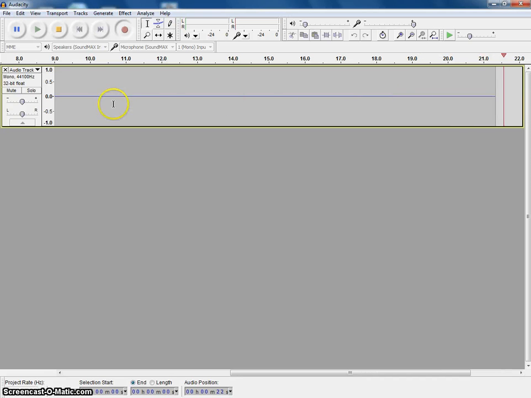If yours is flatline like this, then you need to check a couple of things. First of all, it's not recording and picking up your sound. So if it's flat like this, then that means your microphone probably is not plugged in. Usually you have to make sure your microphone is plugged in to the computer before you get on to the Audacity program. So you may have to exit all the way out, plug in your headphones, let them install, and then open up Audacity. Then try again and hit record and see if you see the sound waves.